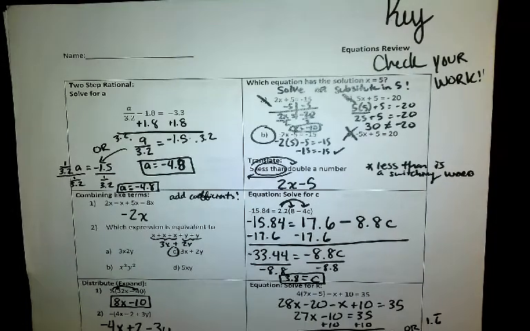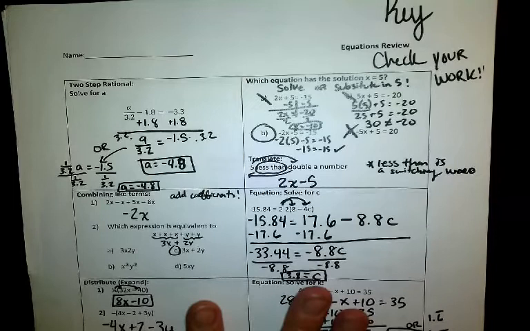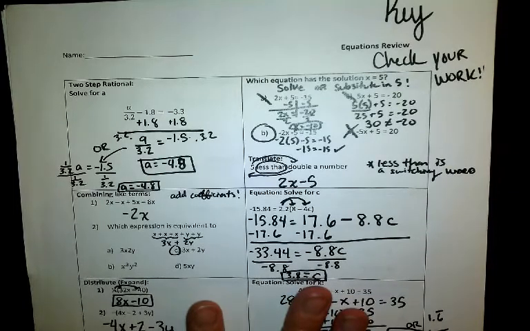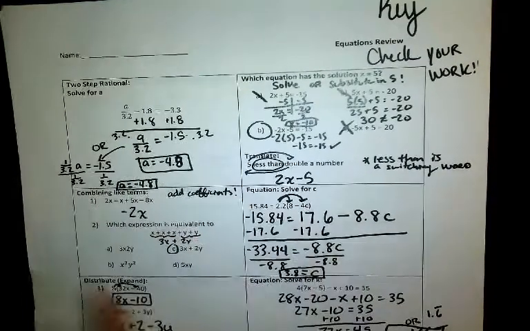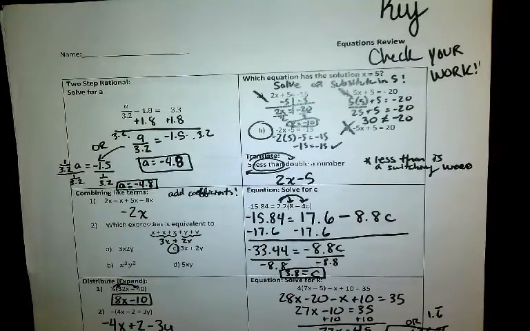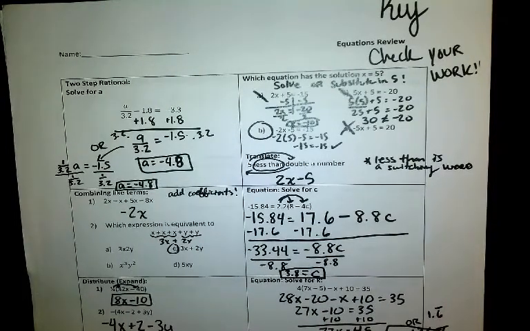Good morning. So today I'm going to go over some of the problems that I think might have given you trouble from this review sheet. This review sheet was handed out on Friday or on Tuesday, last time we met. And I also posted a copy blank on yesterday's lesson. So this is what you were supposed to have done remote yesterday. And then I posted the key, this copy, as a PDF on your assignment for today. So go ahead and check your answers.